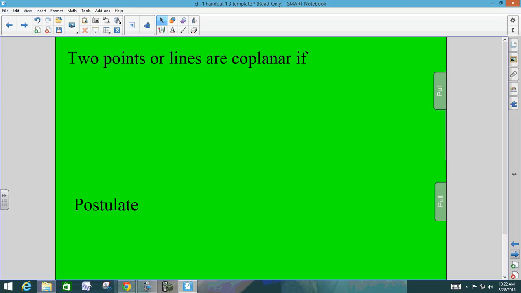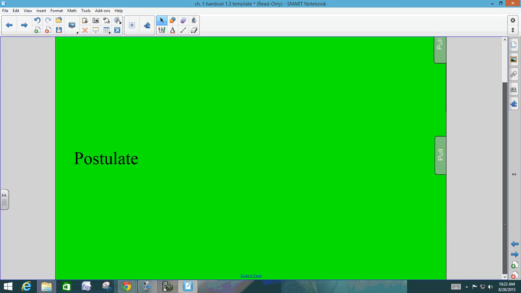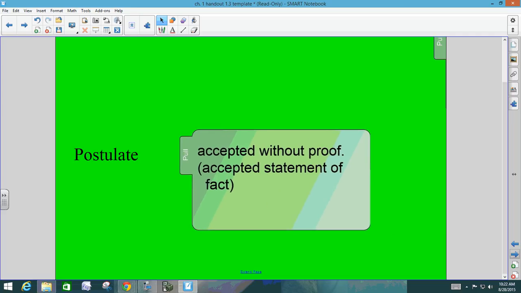We're going to skip that fill in the blank. It's weird. Postulate. You see the word postulate? In geometry, you have a ton of postulates. A postulate is just a funky word for rule. A postulate is a rule that you must follow in geometry. A guy named Euclid came up with all these rules. Okay? By definition, a postulate is accepted without proof. Meaning, I'm going to tell you this rule, I do not have to explain it to you. You just accept it. Postulate needs no proof. It needs no explanation. It just is.